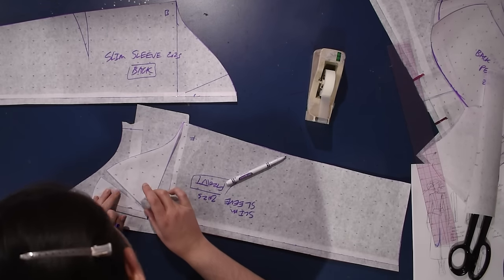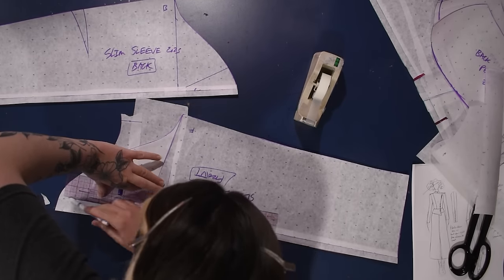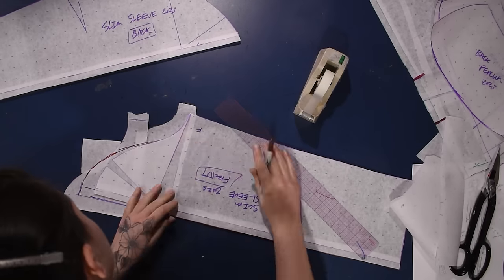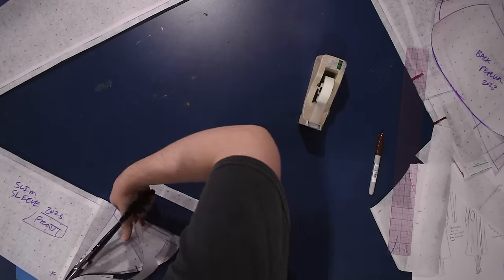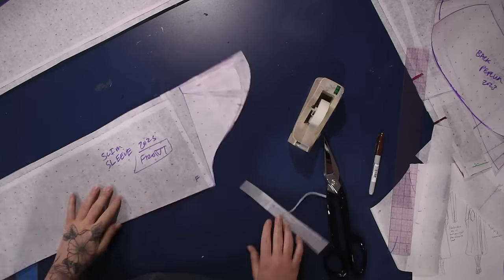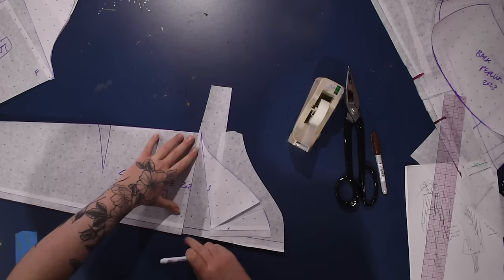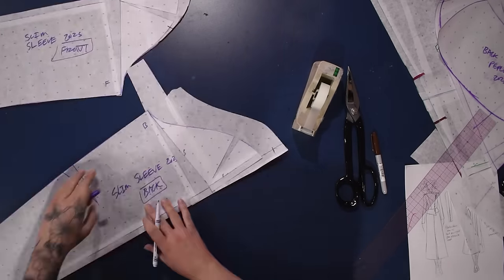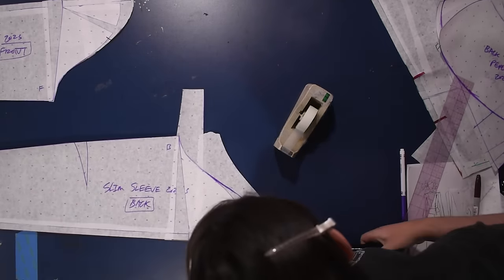I do still need to make a video all about puff sleeves. Pattern drafting comes quite naturally and intuitively to me — it's my one weird skill — but I need to make a video so other people can understand puff sleeves the way my brain does. You can add puff all along the sleeve, just at the cuff, or just at the shoulder. Fundamentals are always a little less fun for me — it's like going back to school as opposed to doing something creative and new. But I know you want to learn all the things and I definitely need to teach them.